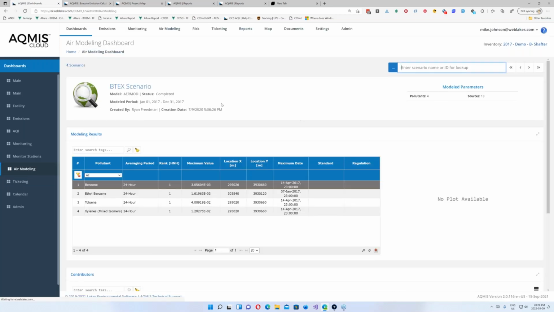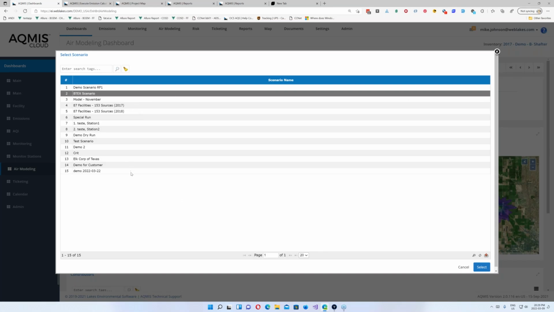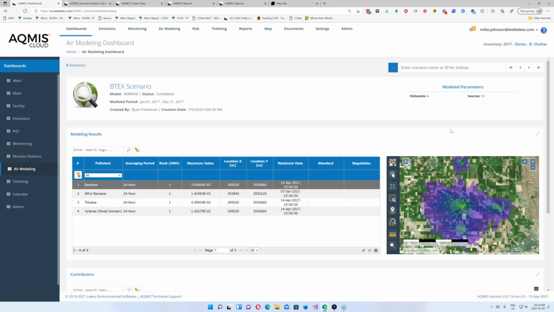We switch on to the air modeling. We can see that we can get a list of all the different things that modelers have done. So we can look at different scenarios. And once we are able to get those values, we no longer have to get modeling files mailed to us. We don't have to get reports. We can come and see the model as it was completed, and we can see the results in real time.